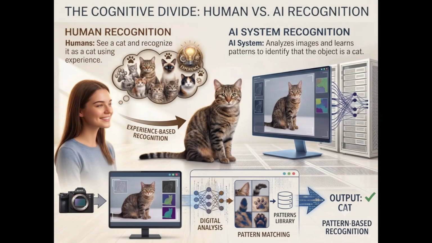Here, as you can see, a human sees a cat and then recognizes it as a cat using some experience. So what are those experiences? Those experiences are past data, or the memory recall of the images that it already had in its mind. We all know from the beginning that this is a cat, because our mind has that picture saved in our memory, that if an animal looks like this, then it will be a cat, right? In the same way the AI system works.